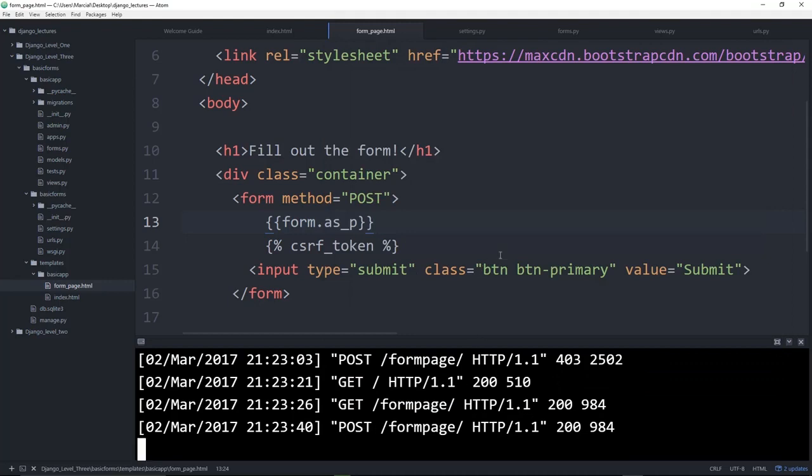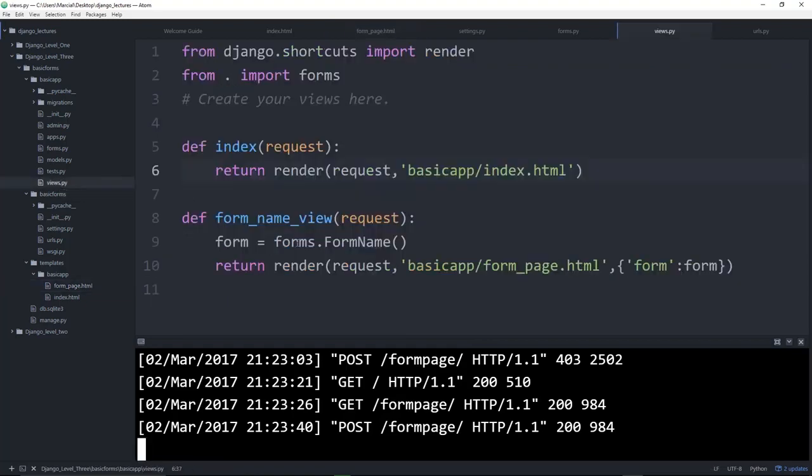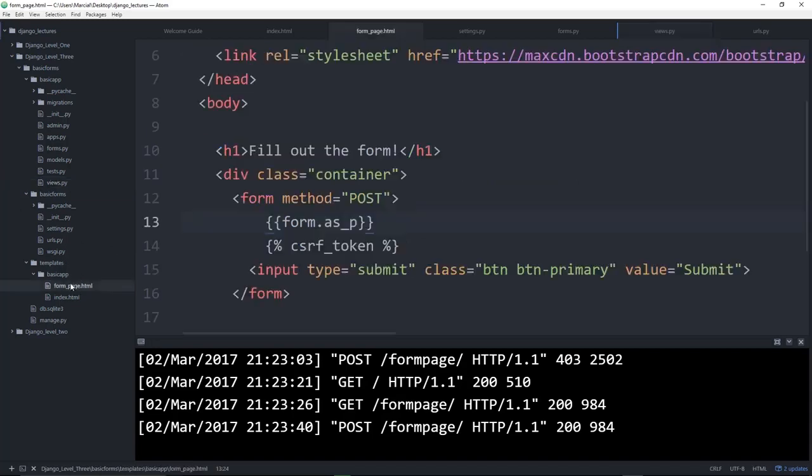Now let's show you how you can do stuff with that data. So we'll edit our view. Coming back to views.py, we have our very basic form view. It doesn't really do anything though when I actually post the data. So as we were mentioning in the previous lecture, if you just have this view and this form, you have a good looking form, you have the token so it's secure, but you're not doing anything with that data once it gets posted to you.